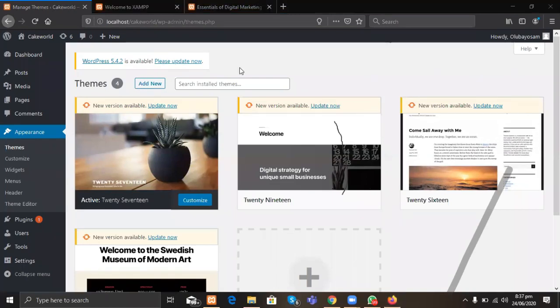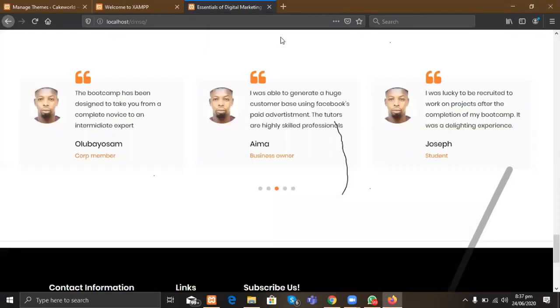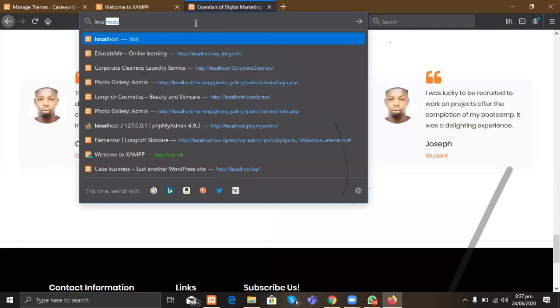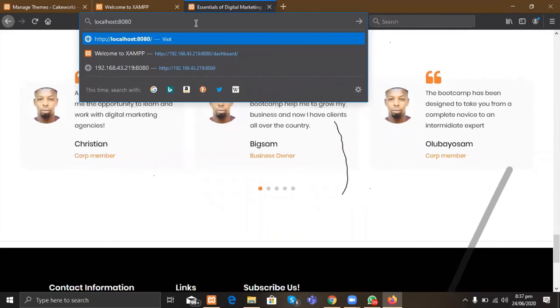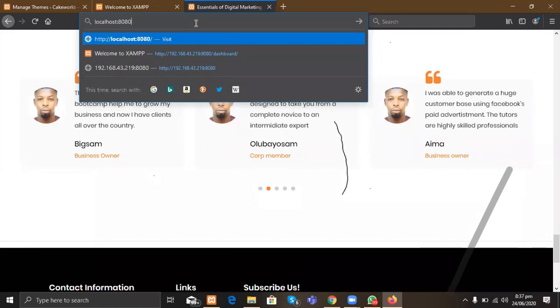Now, if you are one of those people that had issues and changed the port, then whatever port you changed it to, if it is 8080, what you have to do right now is not just localhost alone. Localhost alone will not work for you. You have to do localhost, hyphen. Is this hyphen or colon? No, it's colon. Sorry, colon 8080. Do you understand? If 8080 is the port you changed to. If you are using port 80, the default port, and did not have any issue, then you don't have to do this.